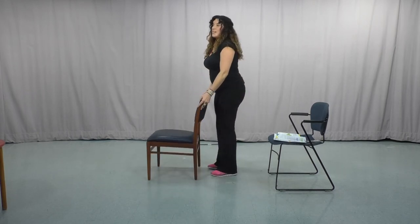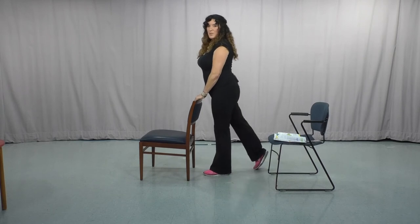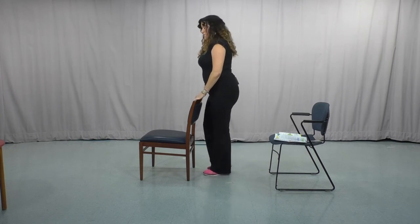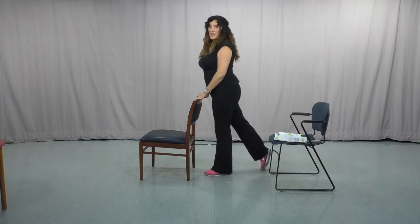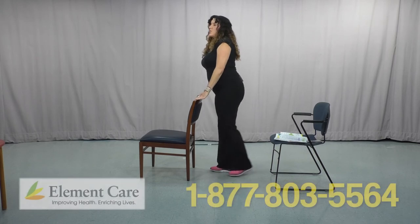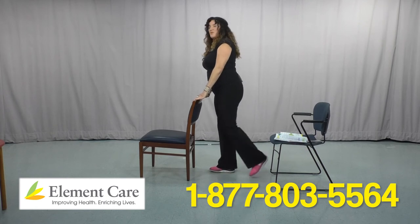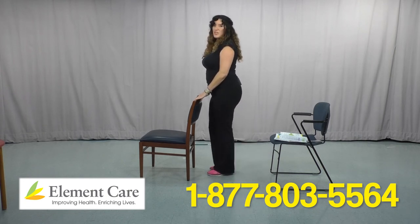So now we're going to do a back leg tap — we're not even going to lift our leg here, just tap it back and then bring it in, tap it back and bring it in. All of these exercises have been adapted through the Arthritis Foundation of America — I've been a volunteer with them for a long time — so we don't want to overextend our hips, just tapping back right and left. We take care of people all across the North Shore and Cape Ann. We actually take care of the Sisters of Notre Dame on Jeffrey Neck Road — wonderful people — and we contract with Harbor Light Homes, which has properties in Gloucester, Rockport, and Beverly, wherever you call home.